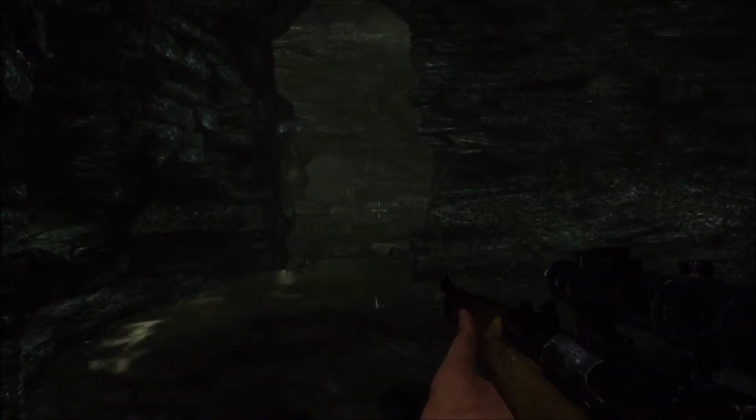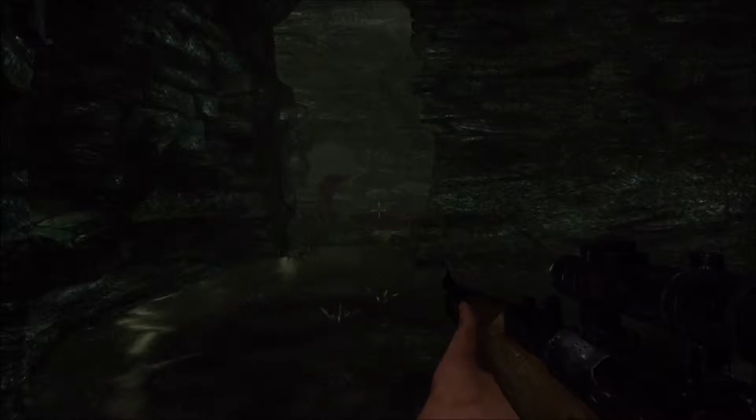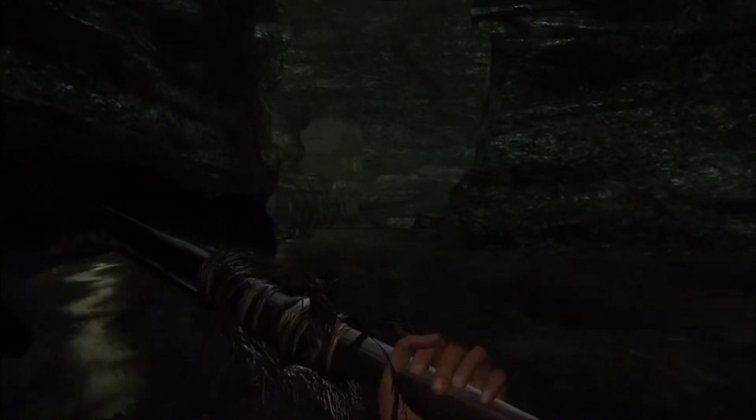What we're going to do, we're going to go over here and we're going to get one of those little critter things on the end of our spear and we're going to throw it. And you'll see there the millipedes have come into play. We're going to use our sniper to take out as many of them as we can. And then we're going to grab another critter and throw that in as well.